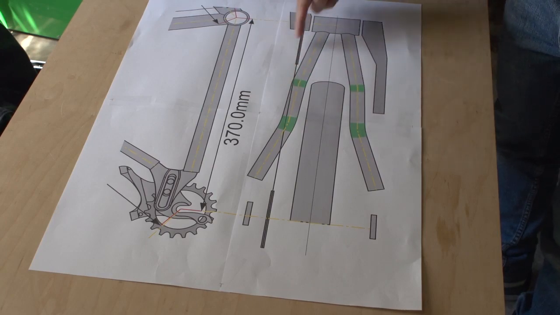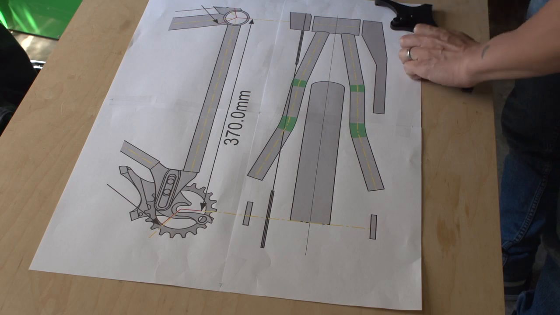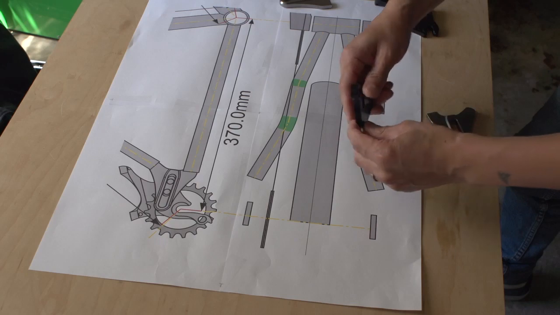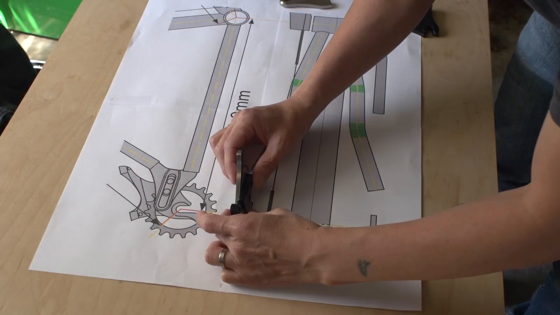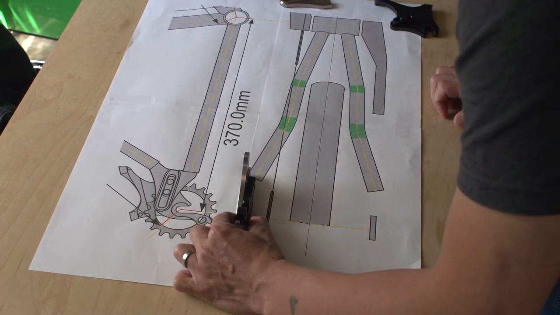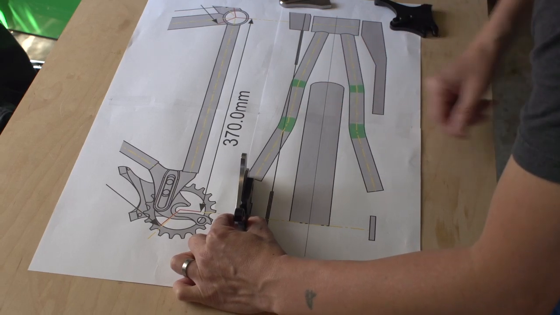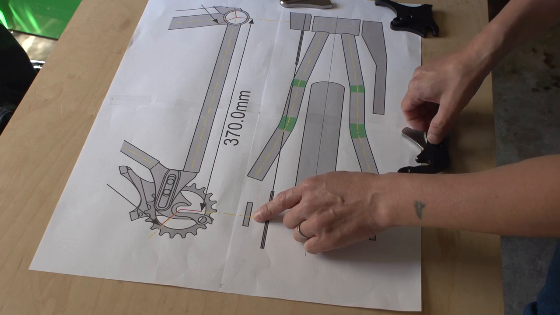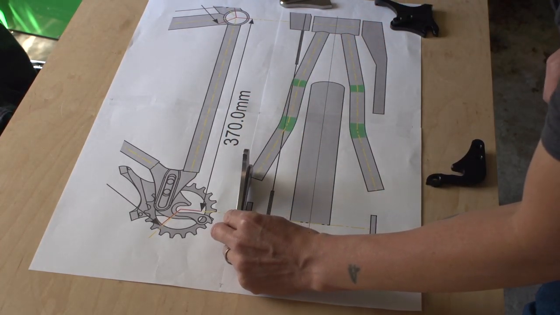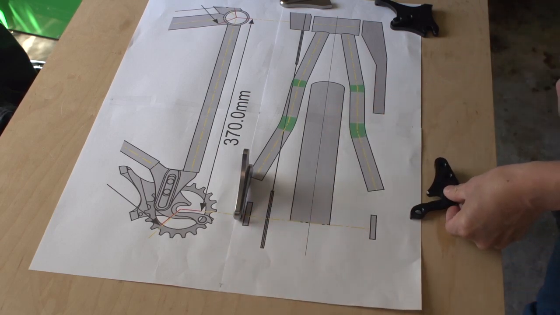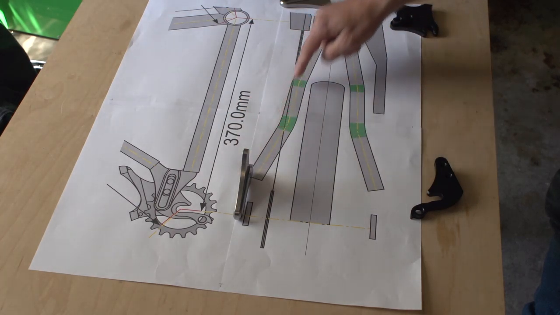This is the bottom view of the chainstays, because the drive side's right here, and this is a side view. One of the things I noticed is that, this is out of BiCAD by the way, if I take the dropout and I've got the sliding dropouts, it doesn't quite meet up with the chainstay properly. It's actually on the very outside of it. It doesn't line up. So I can only assume that BiCAD doesn't offset the chainstay for sliding dropouts. It's assuming that this part is right here rather than out here because of the sliding dropout. So I'm gonna need to manually draw a new dropout with new bends to accommodate this offset.